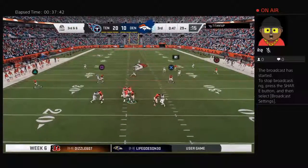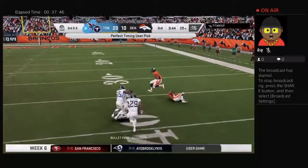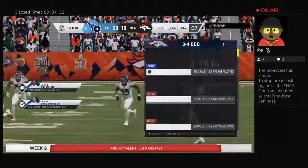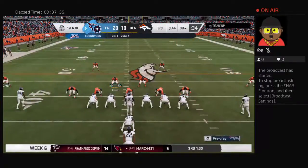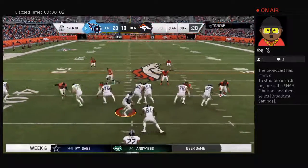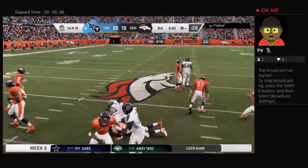On 3rd down, Barrett. He'll rifle this one deep right side. And he's going to be intercepted a 3rd time. Picked up by the USC man, Adoree Jackson. And, Brandon, this is a real nice job defensively of getting inside a quarterback's head and figuring out, okay, where's he going with the football? Because you can make an educated guess defensively, not all the time, but sometimes. And when you're right, you've got a decent chance of coming away with the football.